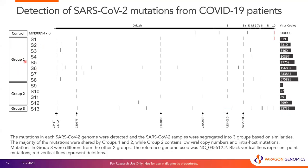So in group 1 of these samples, and group 2 of these samples, we see a similar mutation distribution within the samples themselves. From this data, we might expect maybe these patients came from similar geographical locations, so they might have had the same strain of virus for their infection. There is one outlier that was kicked out into group 3 here, and he or she shows a different fingerprint, as you will, of mutations. So maybe this person contracted his or her infection from another source. So this is all information that we're able to obtain for patient data with mutation confirmation or strain analysis.